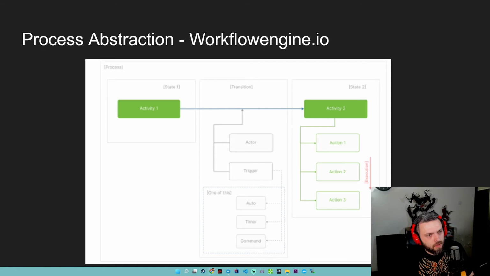And because Workflow Engine doesn't support BPMN, it has less complex abstractions. For me, when I want to invent something like this, this type of abstraction would come to my head first. It's just an activity, something that we need to do, and a transition. A transition is how we move from one activity to another. Also, an activity in some cases can work like a state.